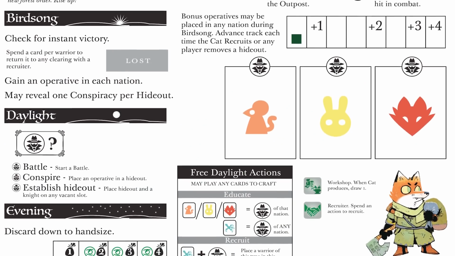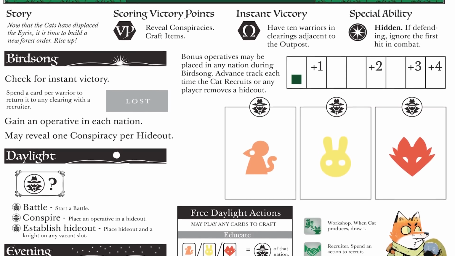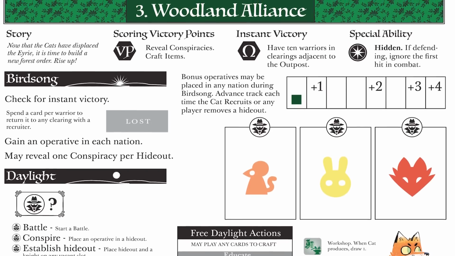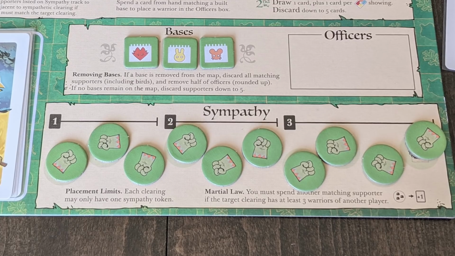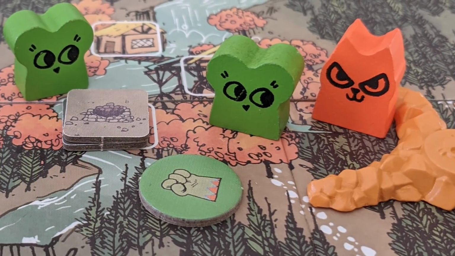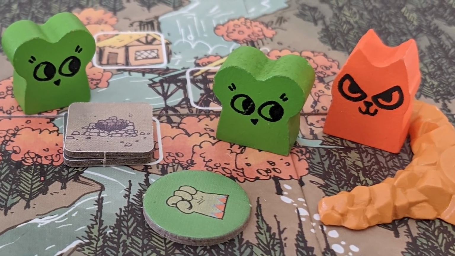The Woodland Alliance, on the other hand, took so long because they are the faction of bad feelings. They make everybody hate them. And I needed them to be impactful, but in a way that was also contributing to the story, but that wasn't too frustrating for the other players to deal with. And it just took a long time to figure out exactly how they should work. They went through lots and lots of iterations, and they were one of the last factions to be truly locked in.